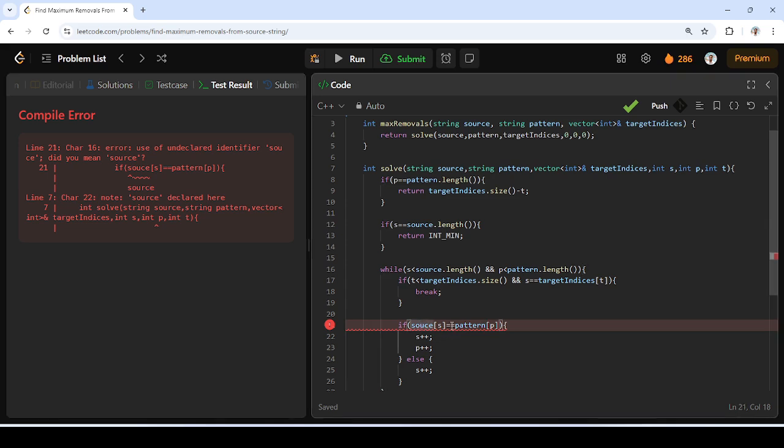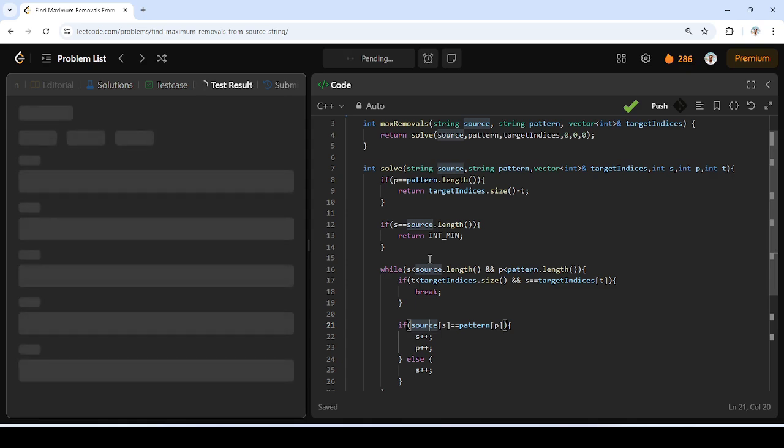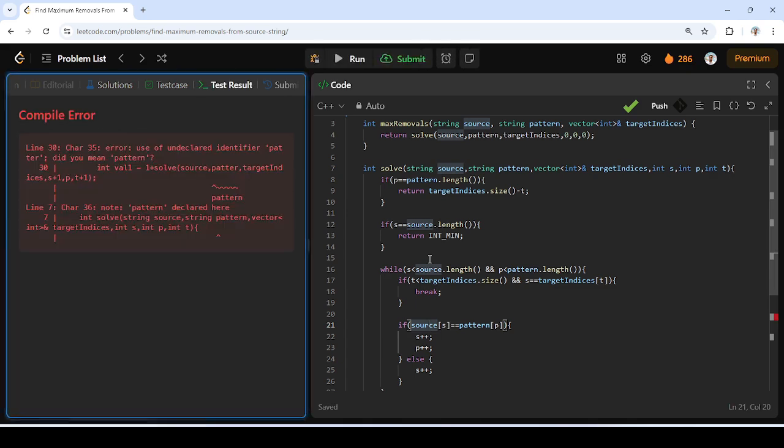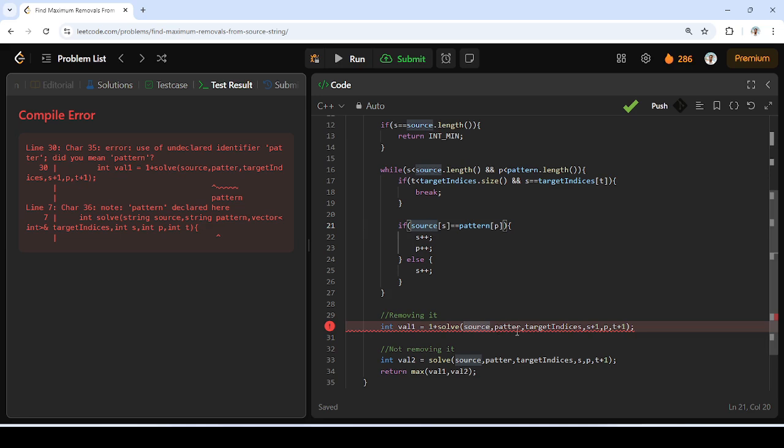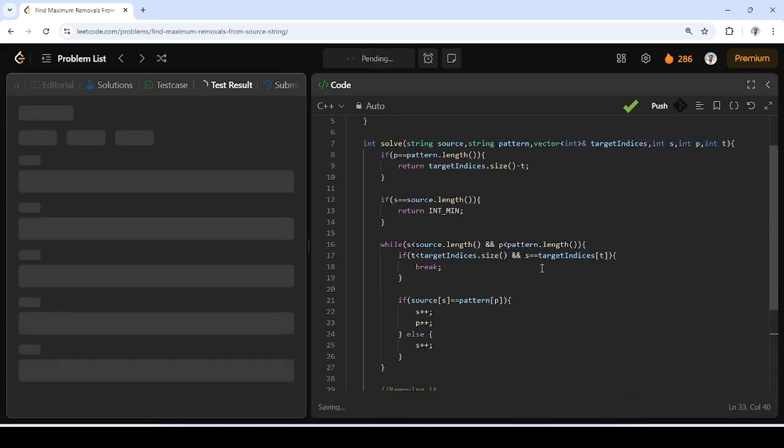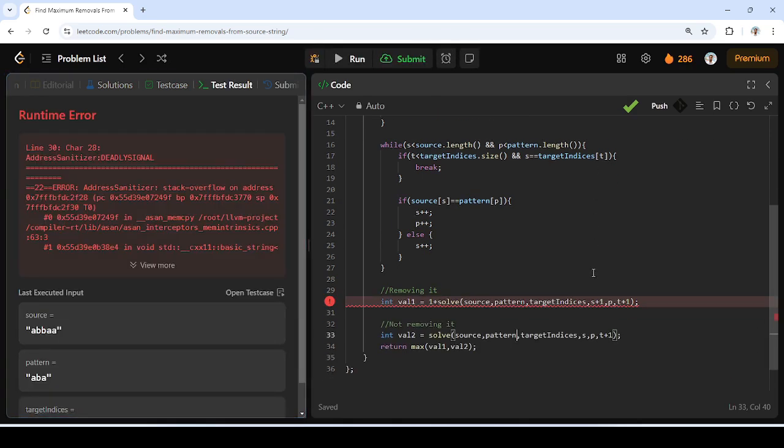Okay, source. Okay, the law of spelling errors. Pattern, pattern, okay. Source, pattern, target indices, S plus 1, P, T plus 1.